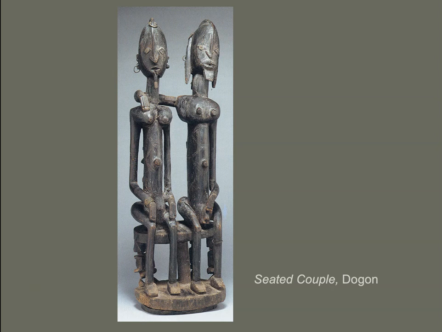There's a lot of symbolic meaning in this work, as the stool links them both physically and symbolically. Common in the Dogon culture's art are these tubular torsos and angular limbs, as well as the horseshoe-shaped hips. There's a fundamental unity between the figures, although there are differences. The figures look very similar, but the man is larger, and he's gesturing to the woman's breast and really signifying her role as a nurturer.